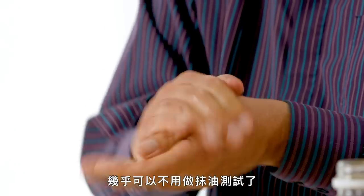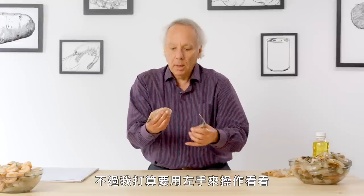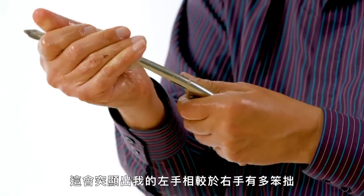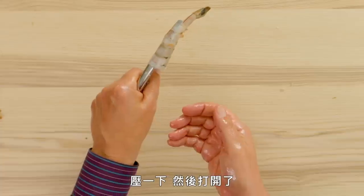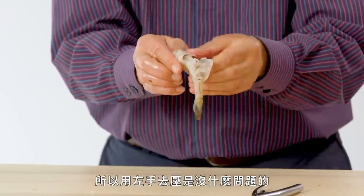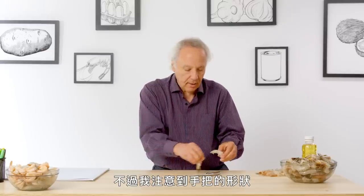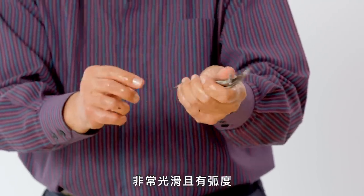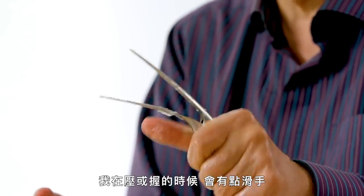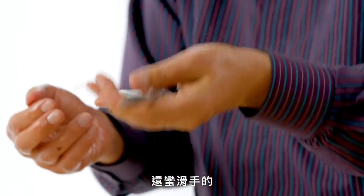Working with raw shrimp, you almost don't have to do the oil test because the hands are pretty slimy anyway. But in this case, I am going to use the peeler with the left hand, which will really highlight how clumsy my left hand is versus the right. Squeeze force was pretty minor, so I didn't have any problem squeezing with my left hand. What I did notice is that the shape of the handle is just a little more slippery than you would hope — it's stainless steel, bent metal, very smooth and curvy. It's slipping around quite a bit.